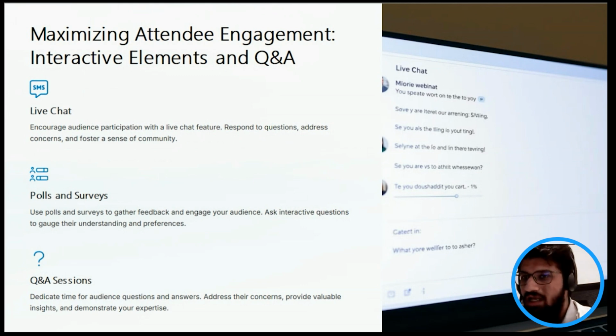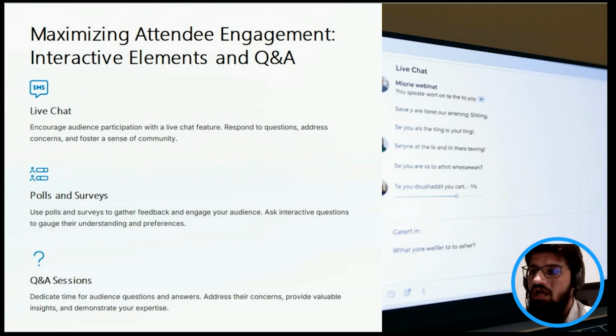So how to keep them engaged? You can have a live chat option where one person from your team is answering the questions as they pop up, or keeping them engaged. I've even heard something like this: hey, if you understand this, please comment one. Please comment interested, understood. Something like that to keep them on their keyboards in front of their screens. Because they're on the internet, they can easily just open a new tab and go to YouTube or Facebook or Instagram. So keep them over here. Find a way.